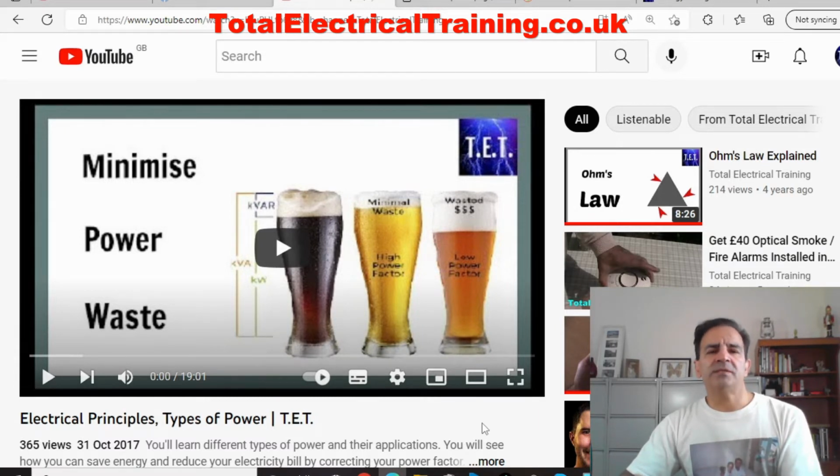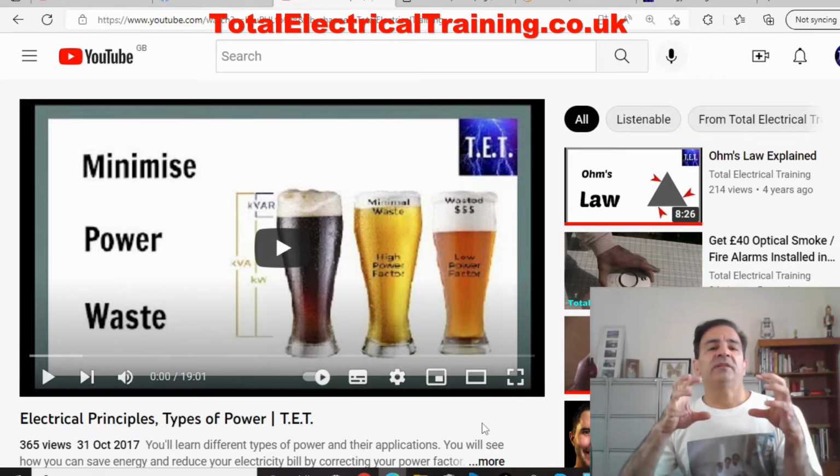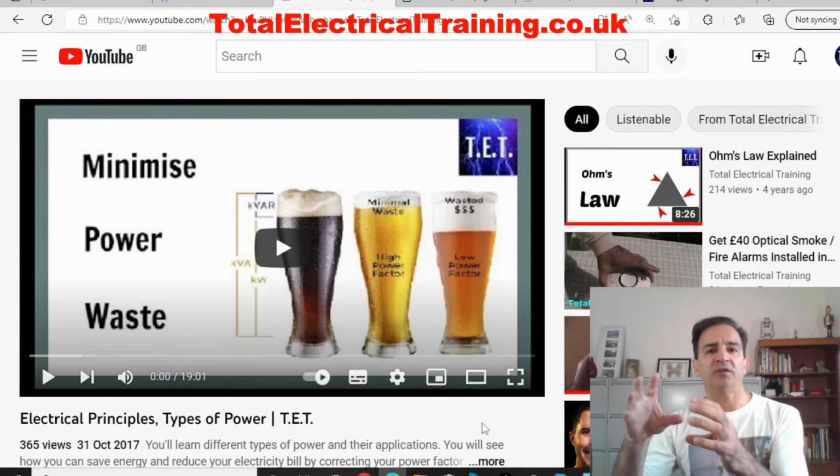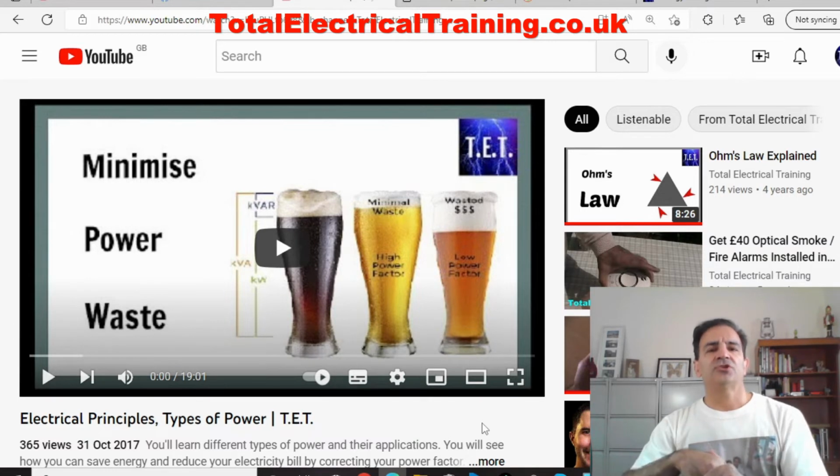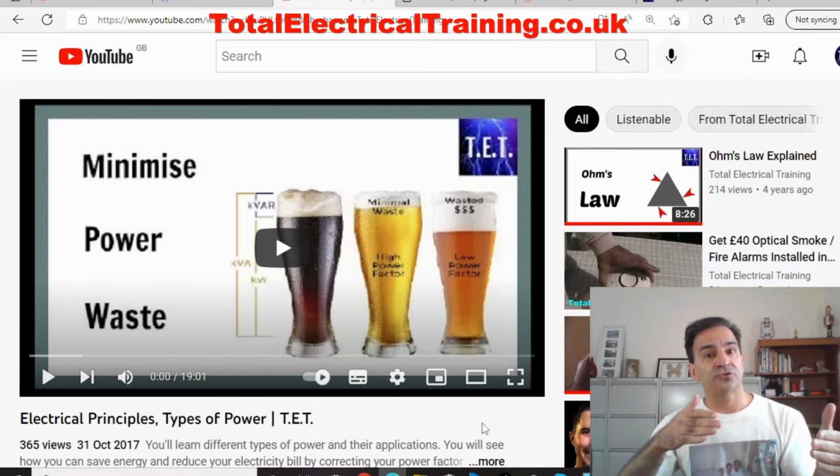If you go to big businesses, big industries, big companies, you'll see they have at least 2 meters. One is their power wattage meter, watt meter or kilowatt meter, and the other one is kilovolt amp reactive meter. It's the reactive meter. What happens for them, they only pay for what they use, which is that wattage. The reactive is basically returned back to the net. So you're not really using that, and the suppliers aren't supposed to really charge you for that.